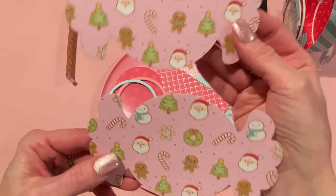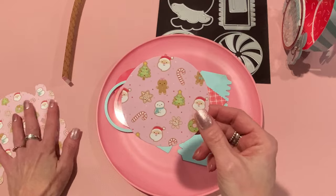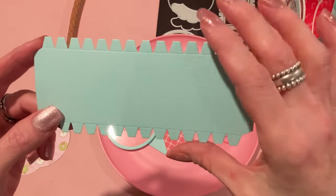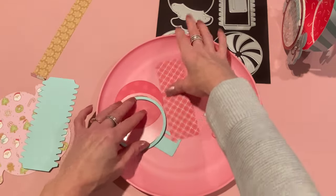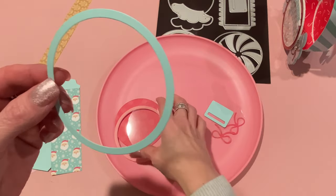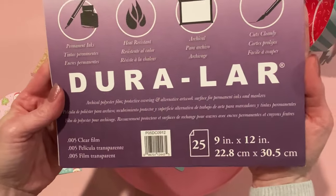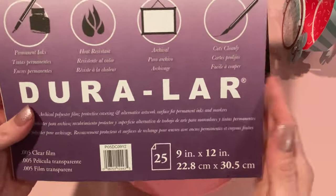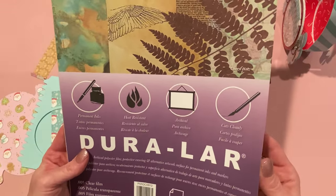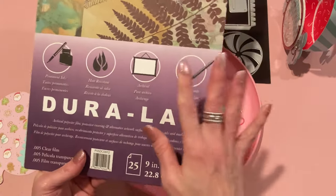I used it for that main piece and like I said you cut out two of those. Then I used it for this piece — this is going to be the back of the shaker just so it looks consistent with the main piece. This is going to be the bottom of the box and I used some basil cardstock paper — this is an aqua color. And I used this piece here for the layering piece for the bottom. For my shaker I cut it out of that same aqua paper for the frame of the shaker. I used acetate to cut out the cover of my shaker — what I use is Duralar .005 clear film. You can get it on Amazon — it comes in different sizes, I usually get the 9 by 12 inch, it comes in 25 sheets. This cuts out really well with your thinlit die and it glues well too, so I never have any problems with this acetate. I definitely recommend this if you want to make your shaker making easier.